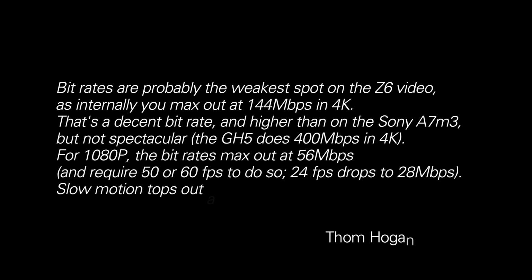The Z6's maximum bitrate of 144 megabits per second was not exceptional. As we've seen, higher bit rates equal more color information. That doesn't necessarily show up in actual image quality out of the camera, but it does give more latitude for editing in post. For instance, if you need to rescue shadow detail, then you have more latitude because there's more recorded data. Makes sense, right?